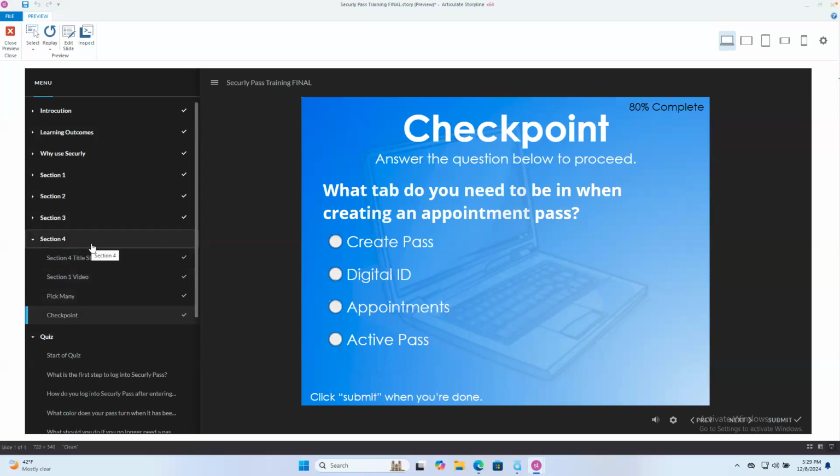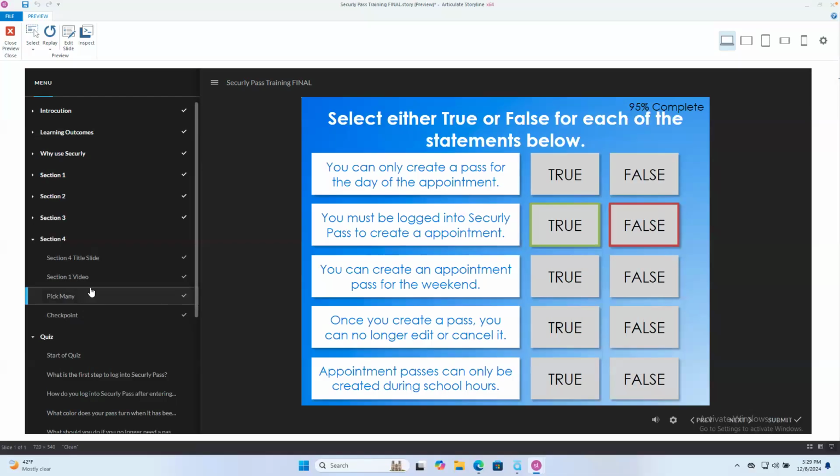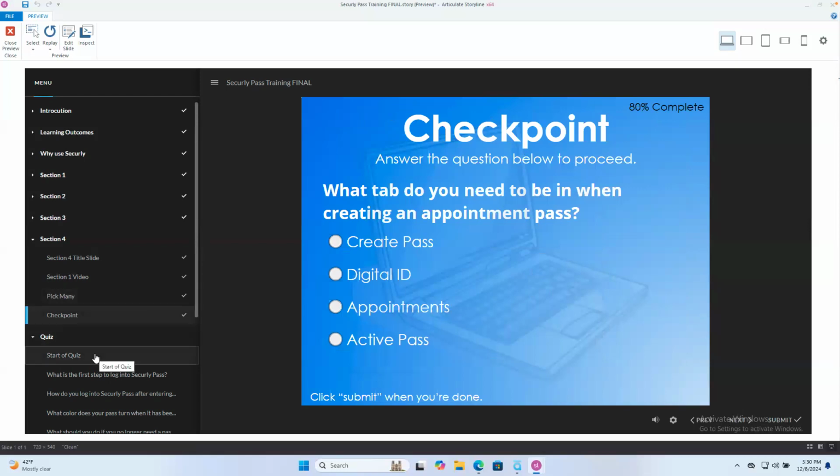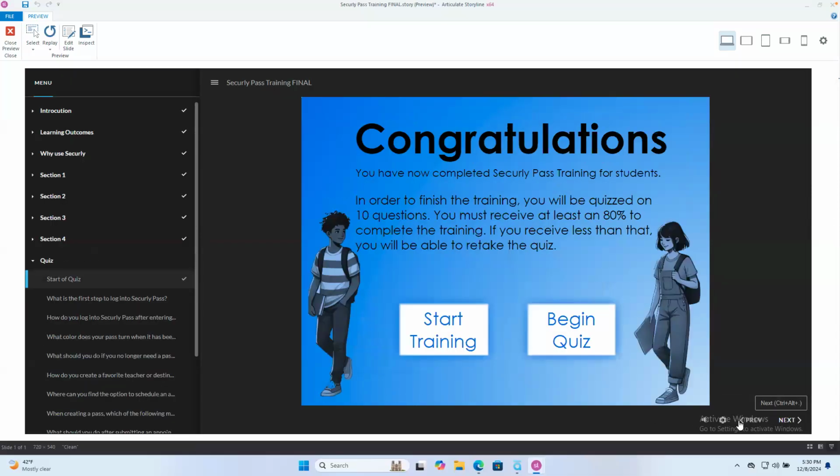You can see in all 4 of these sections what I try to do. What we've learned over this whole semester is creating a video with a voiceover and editing that video, and then a lot of multiple select or drag and drops, which is what we worked on in different weeks, and then it changes the state. So that's what's happening here. If it's unselected, there's nothing around it. If it's selected correctly, it's green. If it's selected wrong, it's red. That's one of the things that we talked about. And then kind of a quiz question.